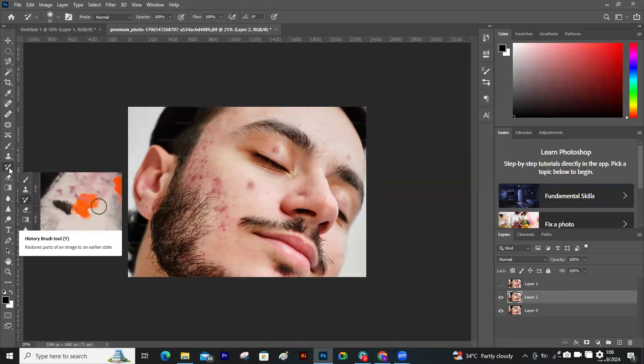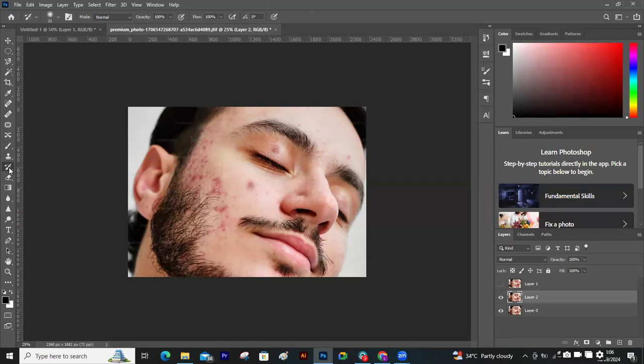Okay. So this is a history brush tool. It restores parts of an image to an earlier state. So just the way you hear history brush, it is restoring the history. Let us just use the logic. English words, these things shouldn't confuse you. Just the way I was explaining, clone, logically, if you go to Google, what is cloning? To make a copy of something.